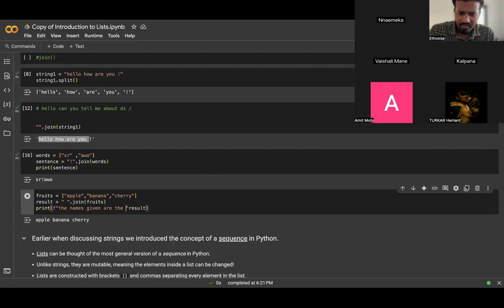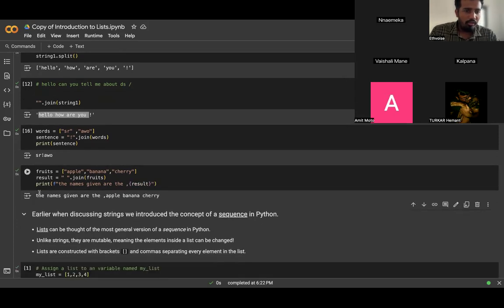Okay, makes sense, right? And I'll pass that as a result. So you'll see now the names given are apple, banana, and cherry. Means what, guys? Very easily you can just add multiple things together.